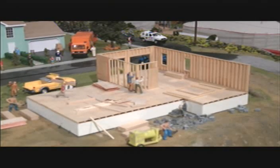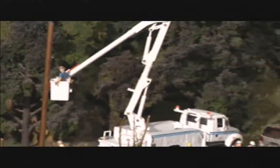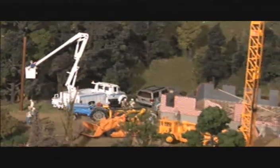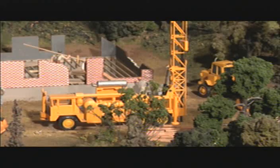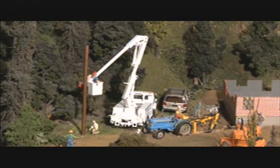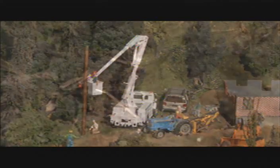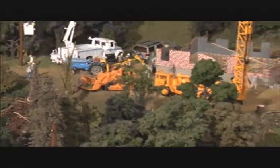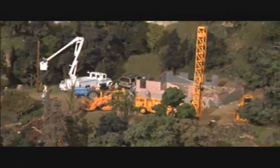These carpenters have just started framing in a new house, while up on Cherry Hill Road, the general contractor and an electric utility crew are working on a new brick home. The pile driver is doing its thing over here, while the backhoe operator is digging a trench for the new plumbing hookup over here. They had to clear a lot of brush from this lot to make room for the house. This dozer operator is shoving some of the brush and wood over the side of the hill to get rid of it.